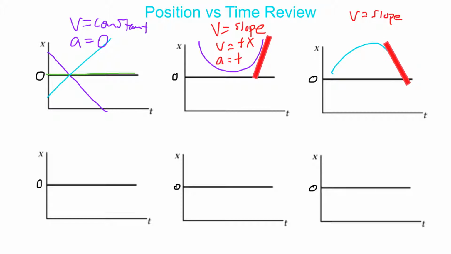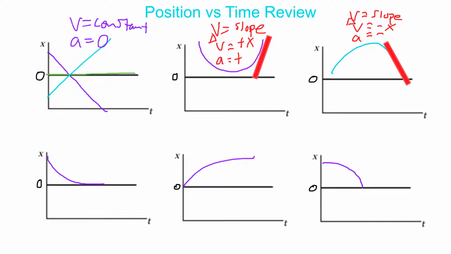So the velocity is changing in a negative x direction, and since the acceleration is equal to the change in velocity over change in time, and the velocity is getting more and more negative, the acceleration must also be negative here. And that would be true. It doesn't have to be a whole parabola on this one either. Any portion of this graph would give the same results. The acceleration would be negative along any part of that graph.